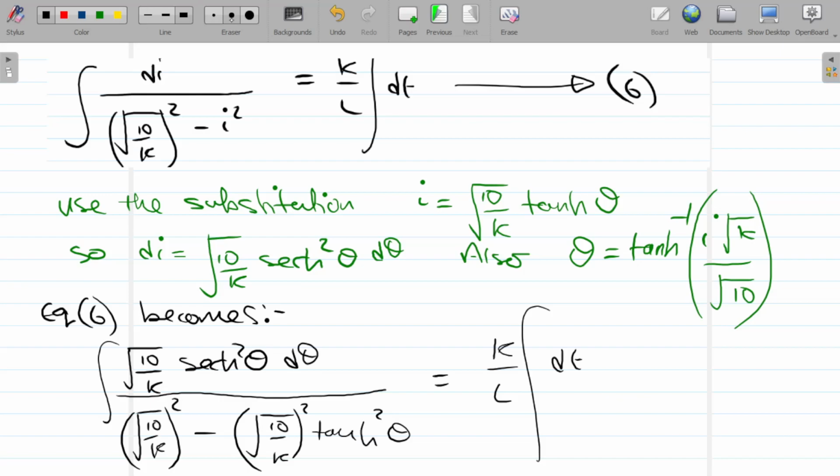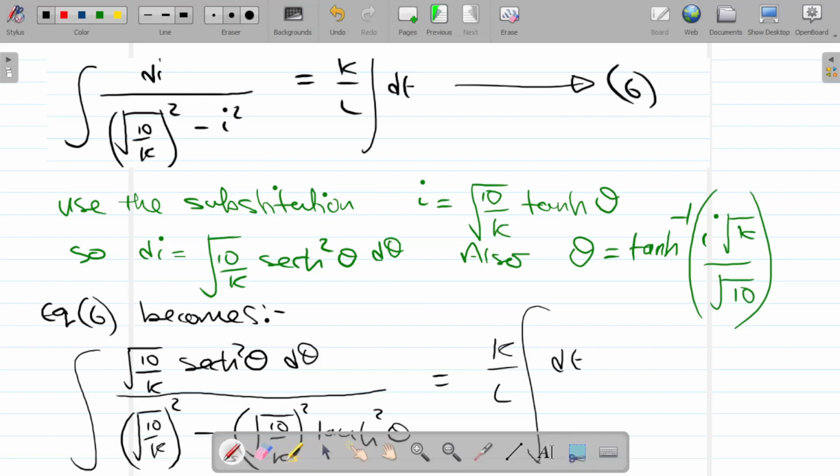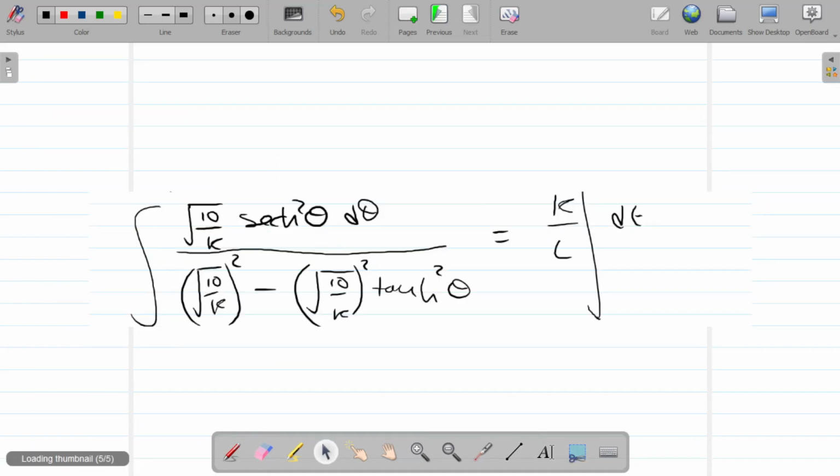And what I'm going to do is, I haven't made the integral sign on this side particularly clear, so let's just write that in. There we are. Okay. Now, if we go on to the next page, I'm going to cut and paste that as well, and add to new page.